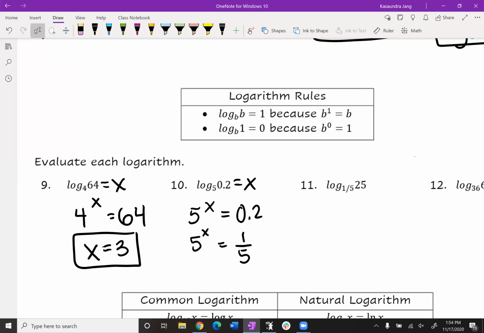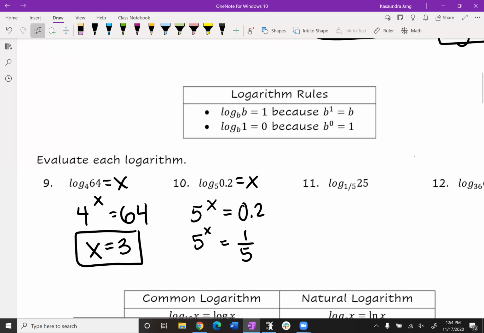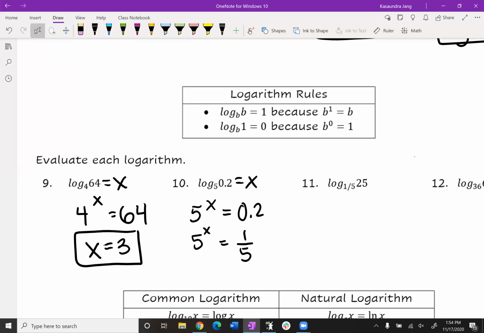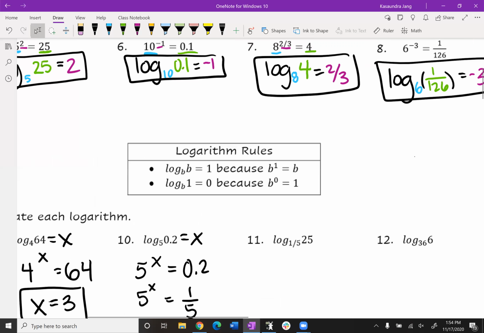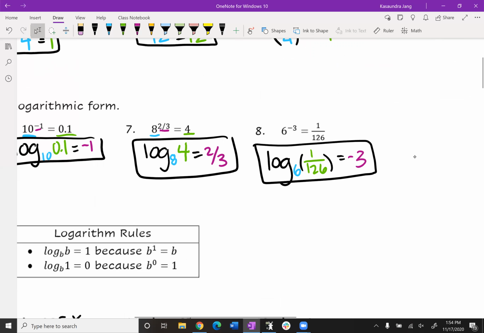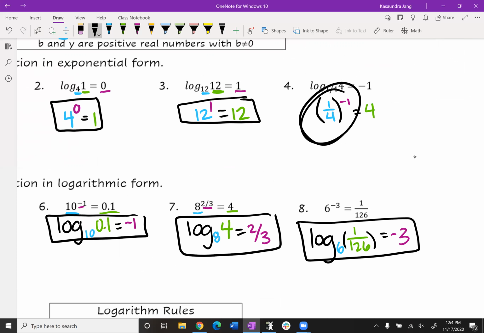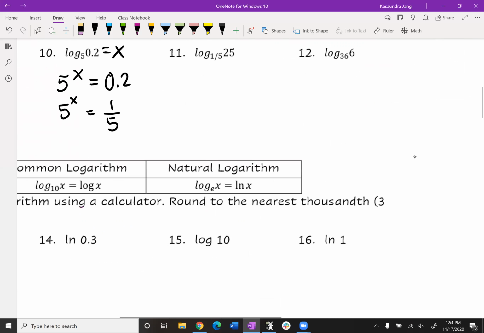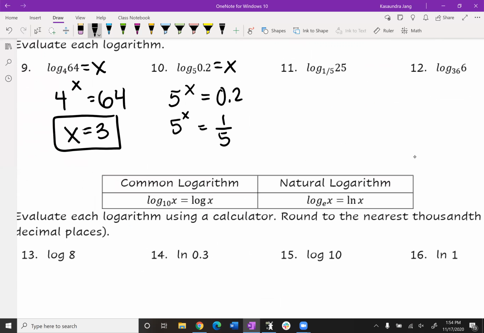So Thomas, I'm sticking with you here. What was the question? Yeah, 5 to what exponent? And you got a -1. That's true. 5 to a -1 is 1/5. That's kind of what we were talking about up here. We did 1/4 to the -1 was a 4. Basically you do the reciprocal of your fraction. Same deal here. Nice. If my x is a -1, 5 to the -1 is 1/5. Very good.